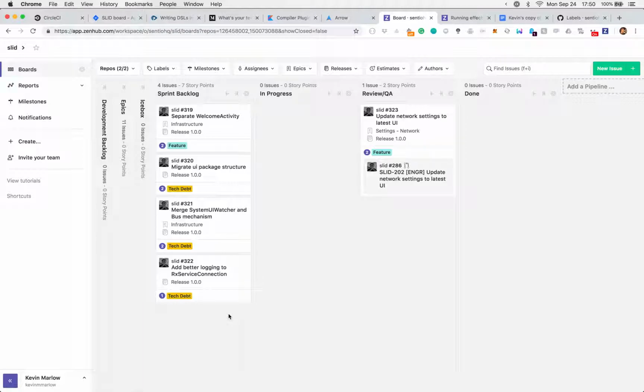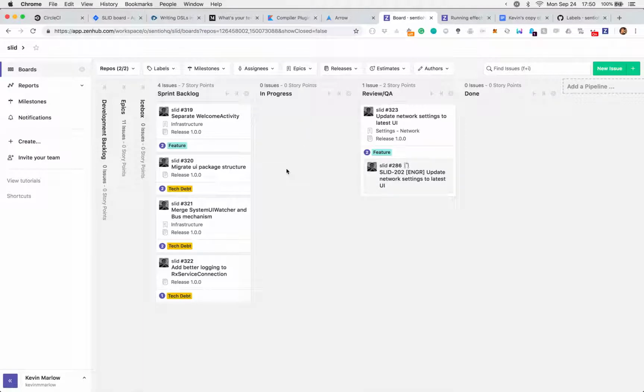So what you'll do is you'll basically look at all this sprint backlog tickets, you'll move it over to in progress as you want to work on it. And then when it's in progress, you can name your branch accordingly. I would still recommend doing a similar naming structure to what we had before, issue/slid-the number, because in the future we'll probably still want to tie these in. So that's basically how you'll do that.